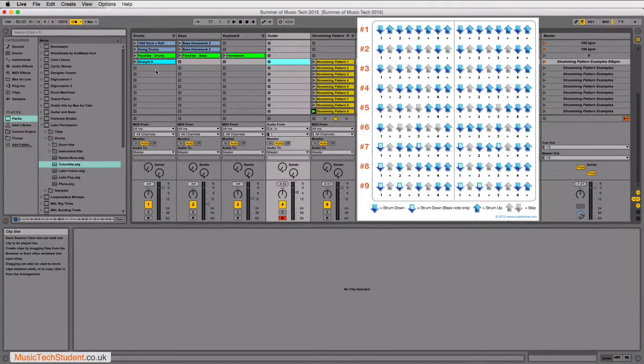So I reckon you're going to need to spend quite a bit of time on this. Remember, 15 minutes a day is what we're aiming for. Practice your chord progressions, practice your strumming patterns. Online you will find loads more strumming patterns, so have a go at some of them as well. But this is a good 9 to start with. Okay, so we'll finish off with just a little bit of homework in the next video.